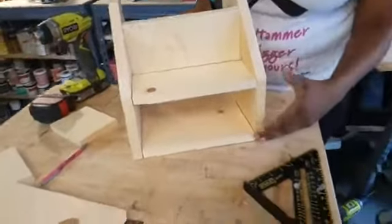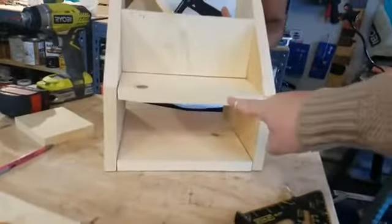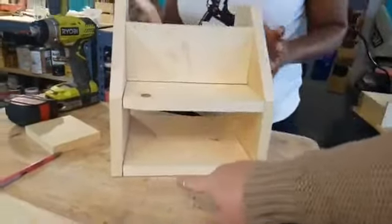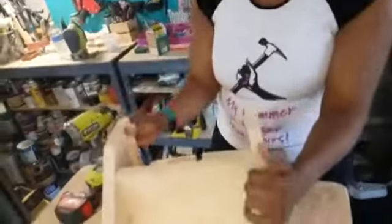So this is it, with the bottom already attached as well. You see that all set up? She had that and the two sides over there. Now she's got the bottom done. Everything looks sturdy and attached. Yes, it's all attached.